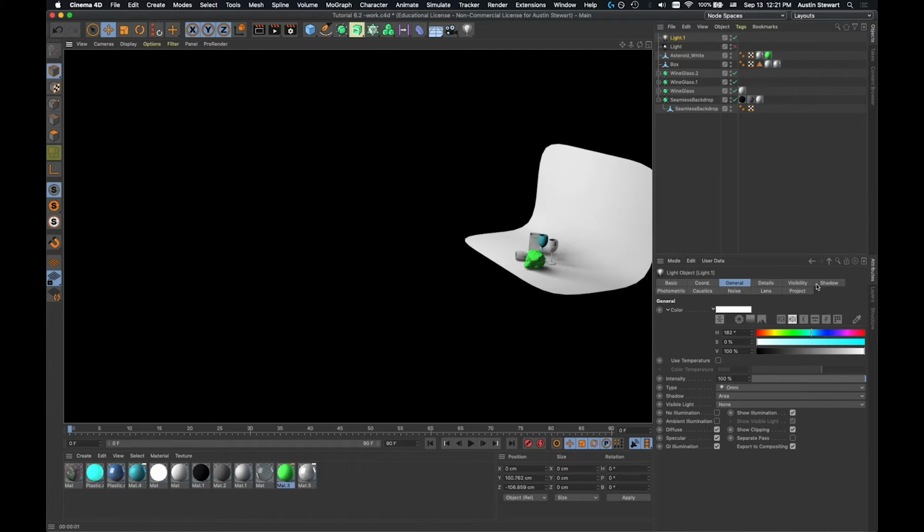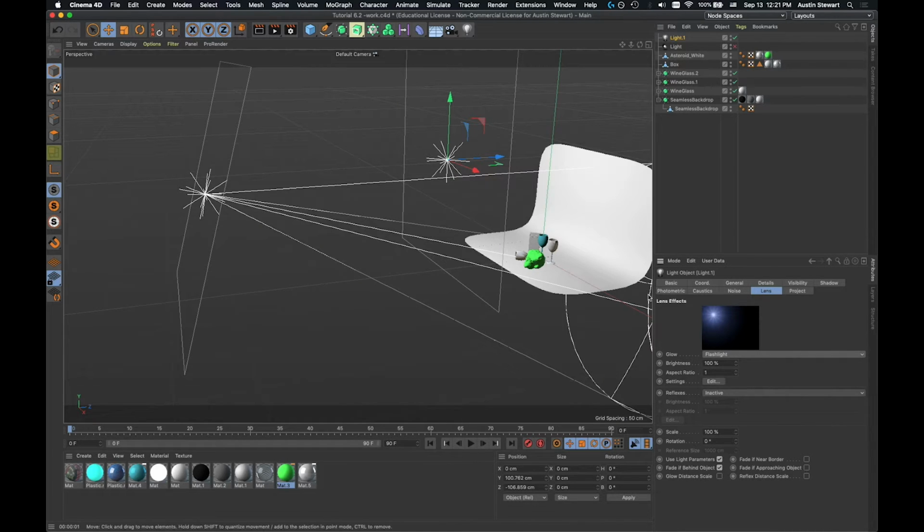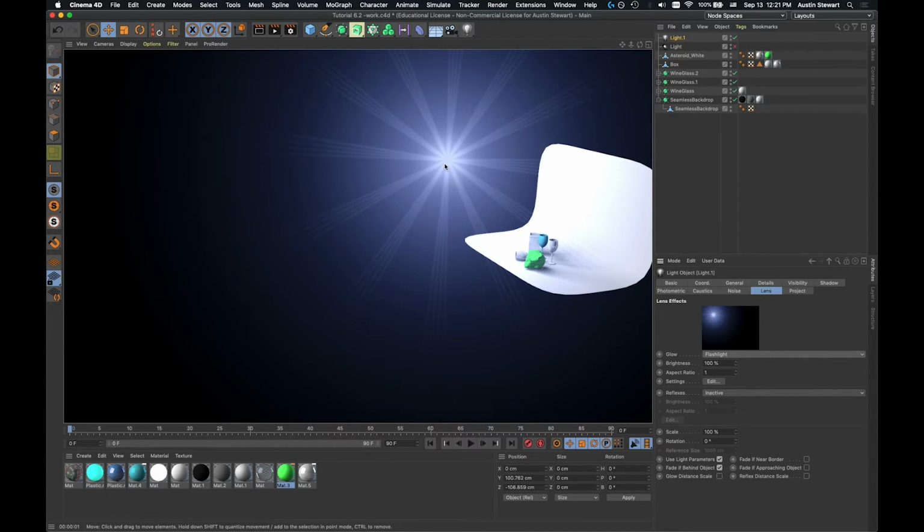And so I'm going to go ahead and go back to lens, and I'm going to change my glow to one of these things. I'm going to go ahead and say, oh, I don't know. What do you like? Flashlight? Sure. And you'll see that I've got this image here. And so if I render this now, I actually get this super cheeseball glow effect that happens on top of my image. So anywhere a light is visible from the camera, I'm going to get this effect.